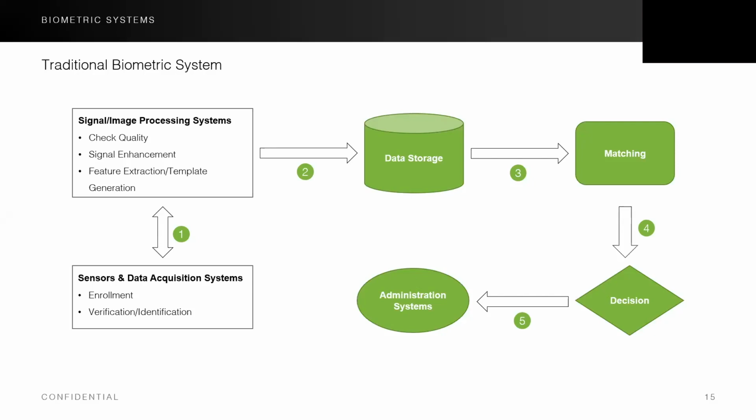The enrolled templates and the probe templates are then going to be matched with one another, and based on the outcome of the match, a decision is going to be made whether there is a match or no match. And based on that decision, there would be a few other processes that kick in, which can be grouped as administration processes. These processes would determine whether an individual should be provided access to a resource or locked out or denied access to the resource. That's a traditional biometric system.